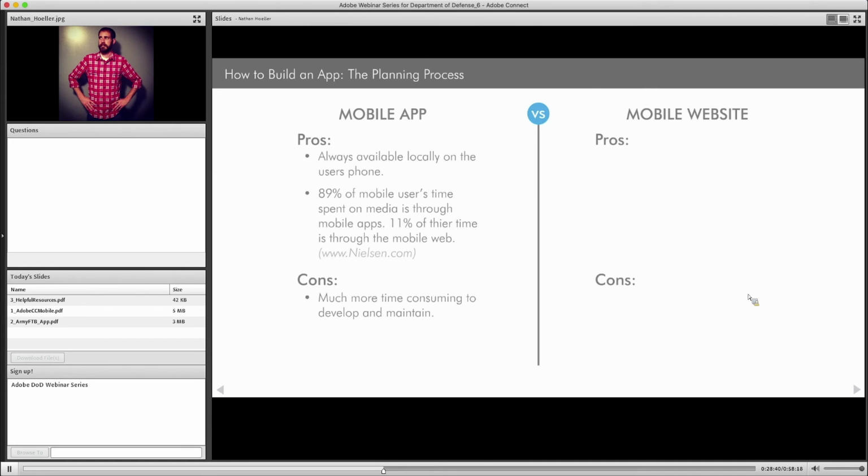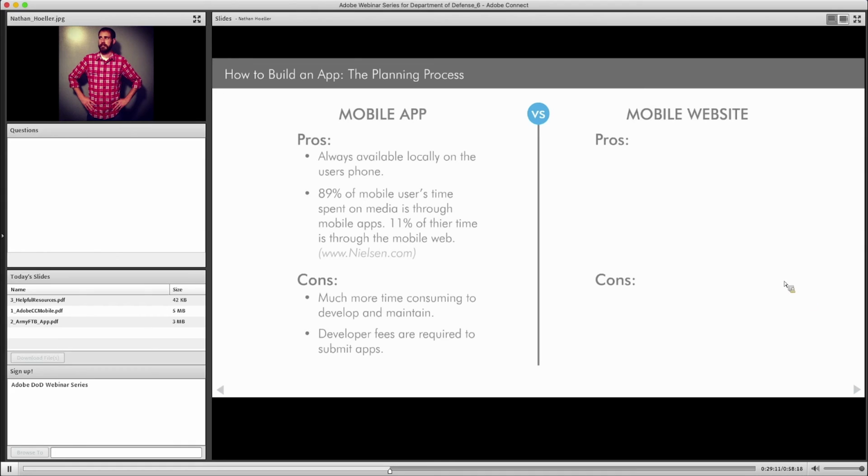The disadvantage is the amount of time it takes to develop an app and maintain it, not to mention the fees that are involved in setting up developer accounts in order to submit your apps. Currently, the Apple fee is $99 annually. Google Play for Android is a one-time fee of $25, which isn't too bad. And Windows Phone is $99 annually as well. Once you pay these subscription fees, you can submit as many as you'd like.